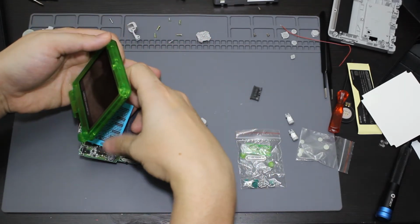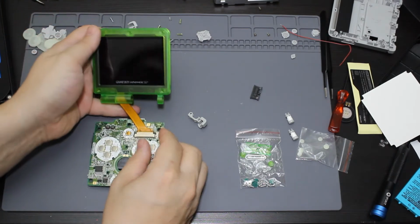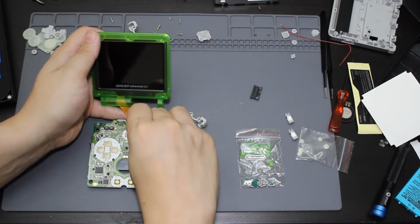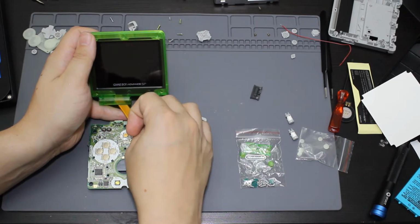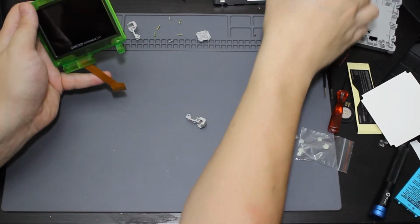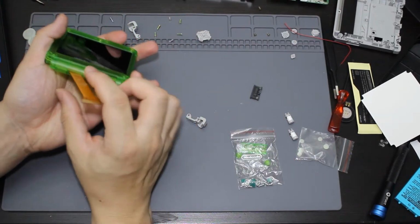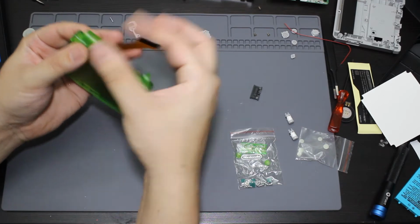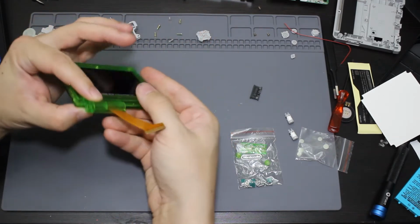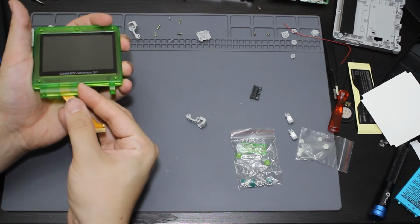Okay, now I can finish the assembly. So I want to make sure that this works. So I'm going to go ahead and remove the screen from this. Okay, put the board back to the side, which will go over here. Now what I'm going to do is I'm going to take this part here and I'm going to try to put it through the back panel. So I'm going to go ahead and re-rotate this.